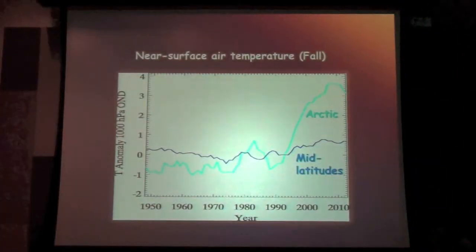So why do we care about that? Well, it turns out it makes a big difference to the Arctic climate system, the Arctic atmosphere. What I'm showing you is how the air temperatures have changed over time in the Arctic, which is this ice blue color, and the blue line, which is mid-latitudes, which is basically where we all live, sort of the strip of the earth right through the middle of the northern United States.